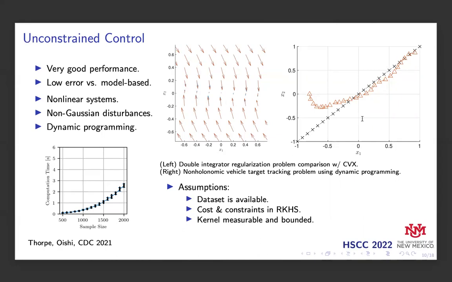On the right, we see the results of our algorithm applied to a non-holonomic tracking scenario using dynamic programming and a non-Gaussian disturbance. This shows that we're able to handle non-linear systems and non-Gaussian disturbances and solve dynamic programs. The algorithms are also computationally efficient and scale primarily with the sample size, taking only a few seconds to compute a solution.